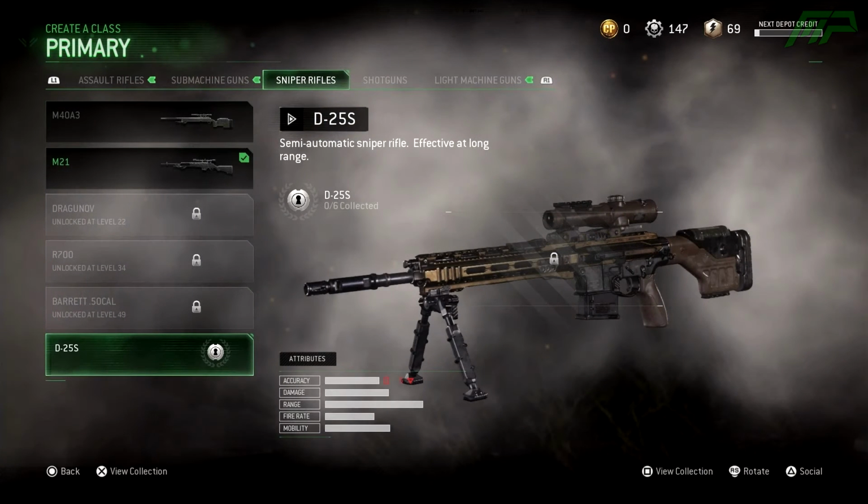And the first one is the D25S, which is actually a sniper rifle, which is semi-automatic, and this is the first DLC sniper we actually have in the game. You can see it on screen right now. I don't actually have any of these weapons, so I can't show gameplay of them, unfortunately, but this thing has very similar stats to the M21, except it has 5 less accuracy, so I don't actually think this gun is very good at all, and I don't think it'll actually be used very much.